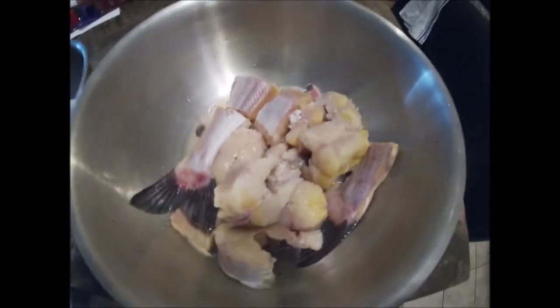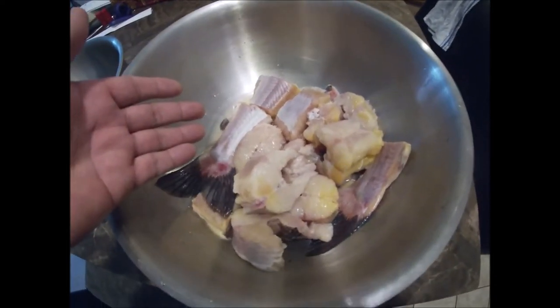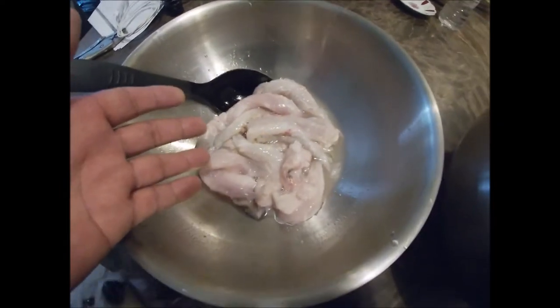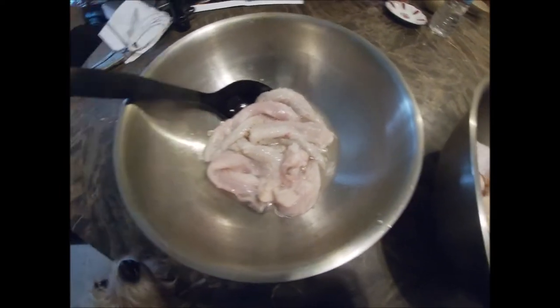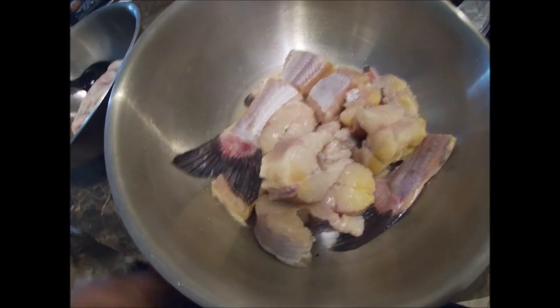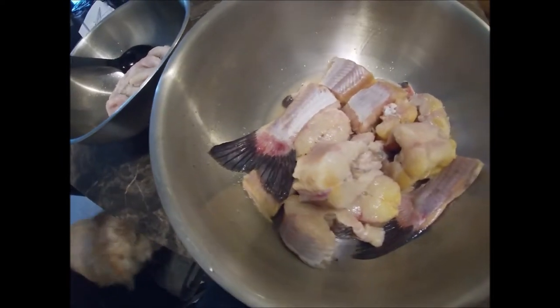Alright, we're back at the house, you guys! What we got here is those catfish that we pulled out of the water, and over here we got all that gar meat from those two little gar we pulled out — those are just the back straps of course. And I got the catfish cut up in big sections here with the tail on, because I like it all crunchy.